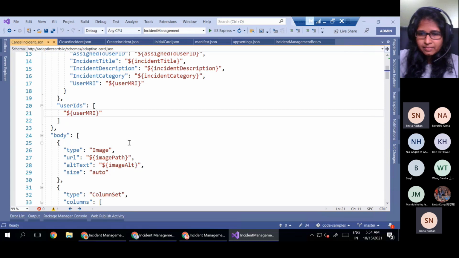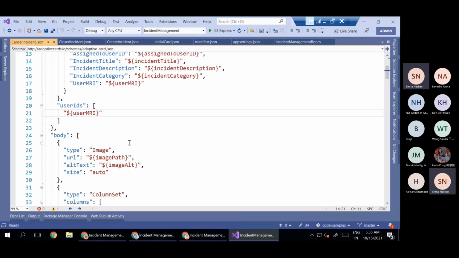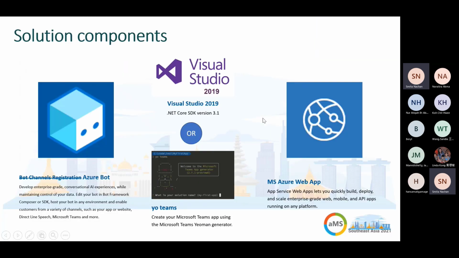Because even with a limitation of 60 users, there could not be a possibility of 60 approvers or maybe 60 incident creators. The incident creator is only one, and then again he can only select one person who can work on that incident. So if we keep this user ID list populated intelligently, we should be able to get around that limitation. All right, so I just wanted to show how we are able to create those adaptive cards, and make use of the actions and all those things.